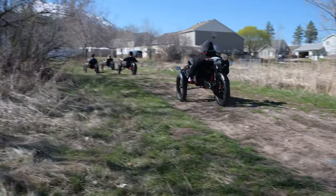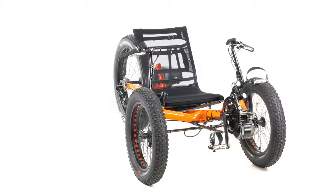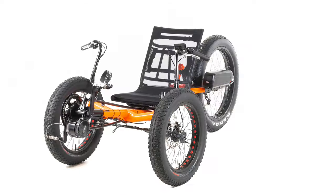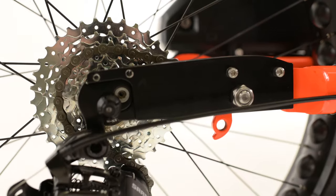Upgrades that we'd like to mention that aren't featured on these specific builds. First, and this is one you've seen before if you've watched our other videos, the 26-inch rear wheel upgrade. This option requires our UT Custom extension plates and allows you to accommodate a larger 26 by 4-inch fat wheel in the rear.